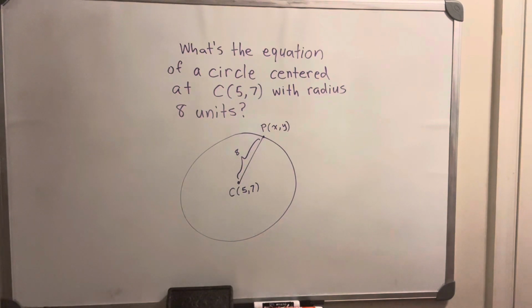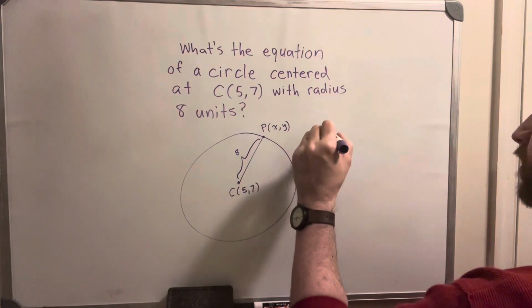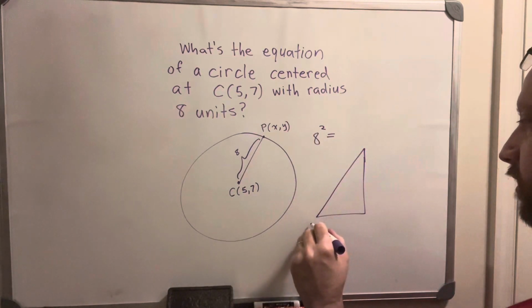And what we want to get is the equation for the radius as a function of the distance between point C and anywhere on the circle. We've picked this point P, which has an abstract x, y. So remember the distance formula and what I said in the previous example, how it's a lot simpler if you just talk about the distance squared. So we're saying that the distance squared, here it is drawn as a right triangle.